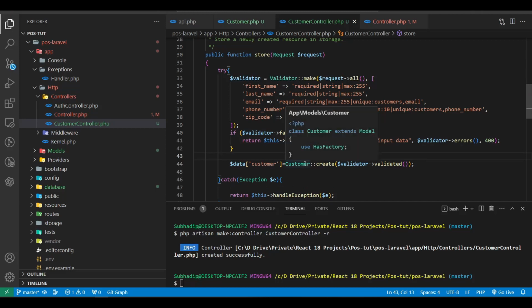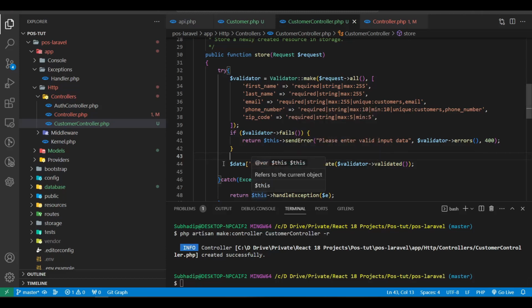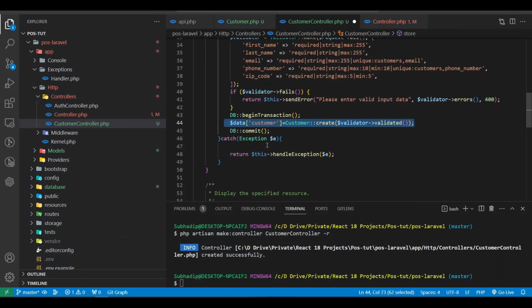For any kind of database transaction where we will insert or delete data, we need to use a transaction, so that if any exception occurs during the SQL insert, we can roll back to our previous state. So for that, Laravel provides DB::beginTransaction and commit commands. First we will begin the transaction. After the query we will commit the transaction, otherwise the data will not be saved inside our database. And if any exception occurs during this whole process, we will just roll back the transaction.